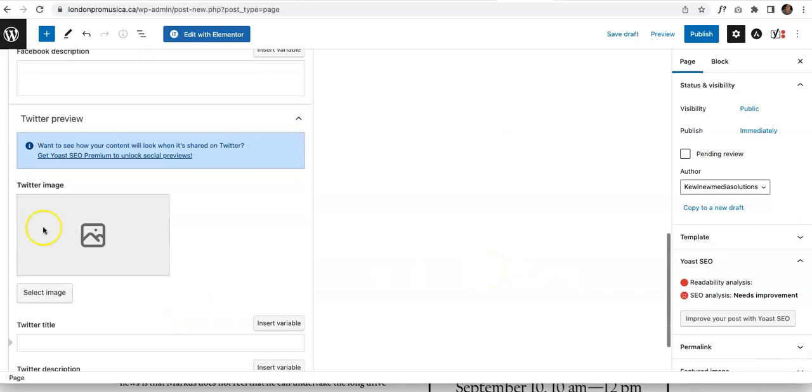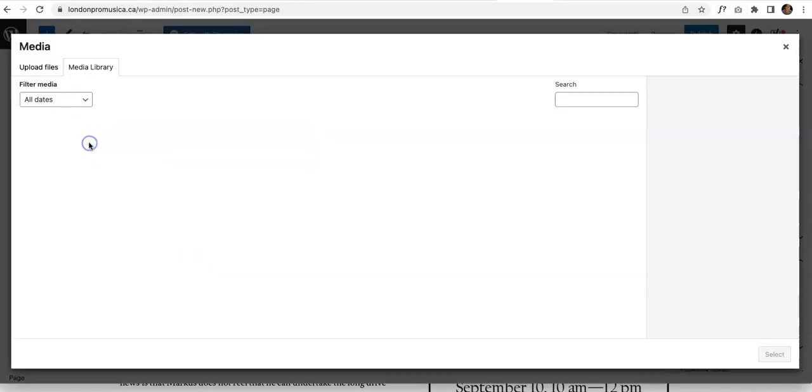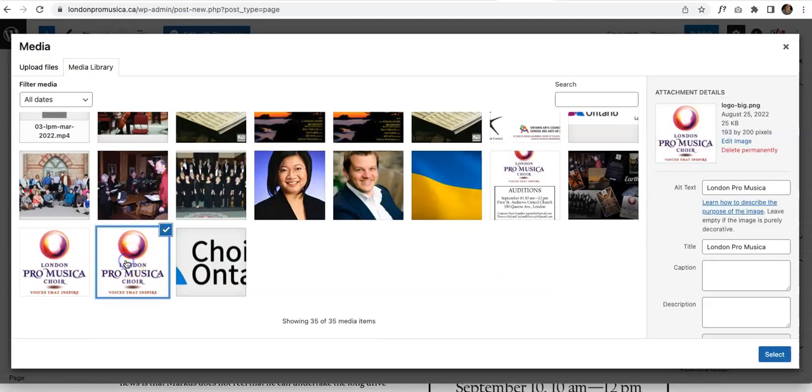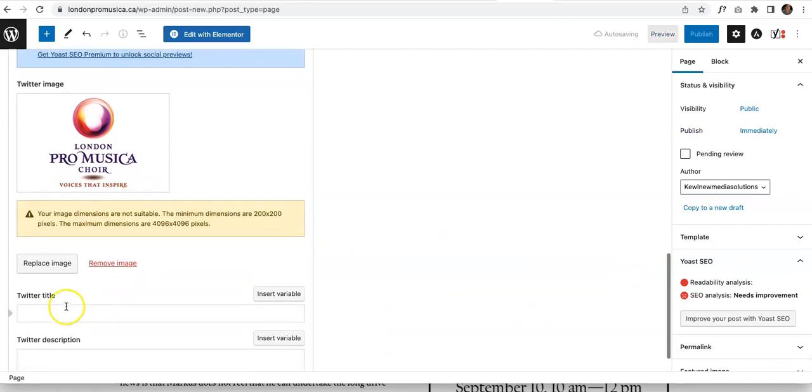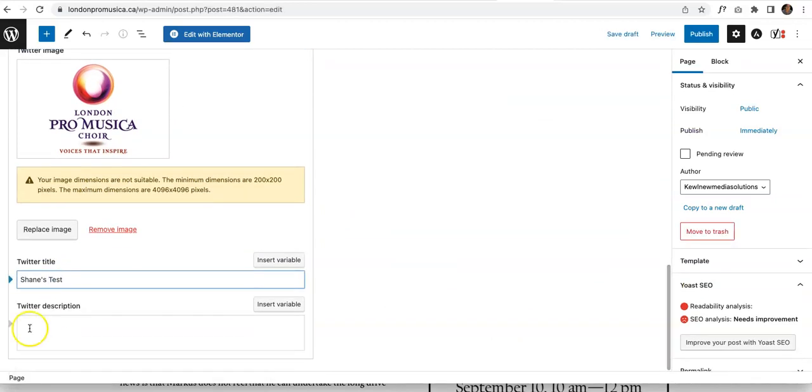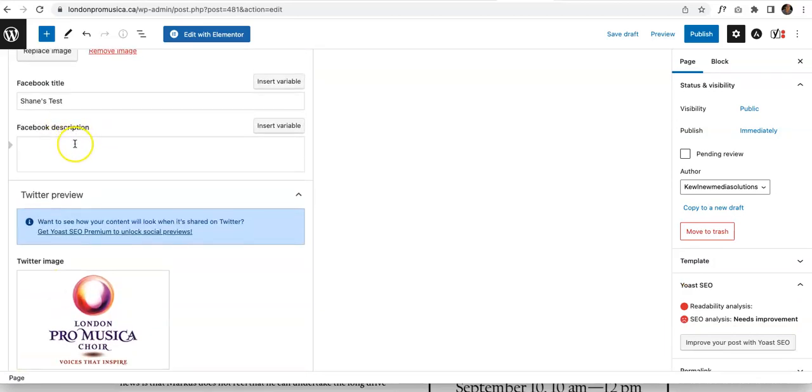And you want to do the same thing for Twitter. So we want to give it a logo or any kind of image. Populate the title. You can give it a description here, just a brief single sentence or two. Same with Facebook.